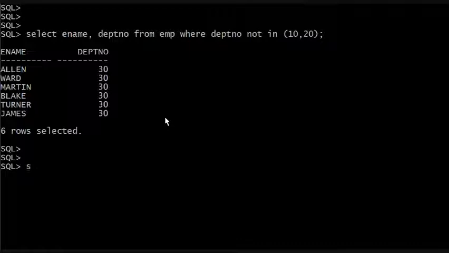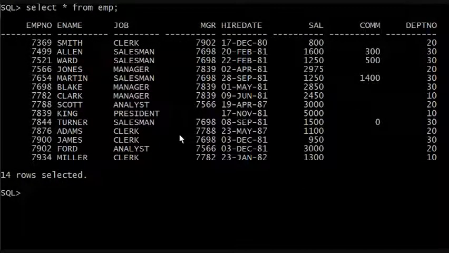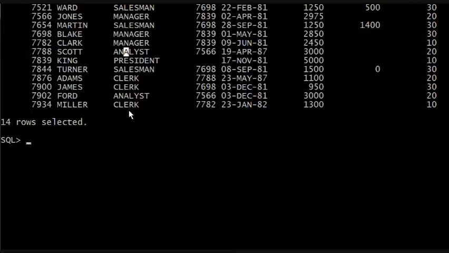So let's do select star from EMP just to see the table. What if I said, give me the names and salaries of everyone except the clerks and the analysts. So that's going to be not in, clerk in parentheses, in quotation marks, and analyst.